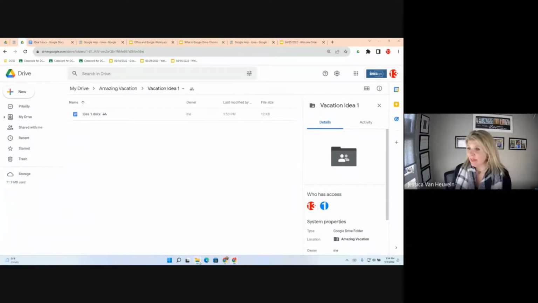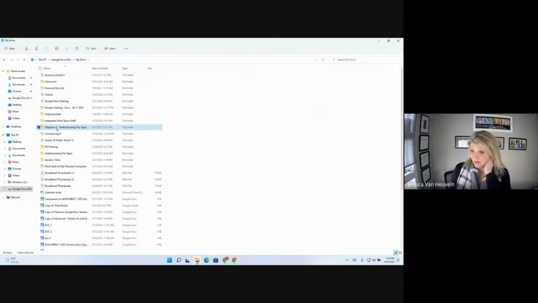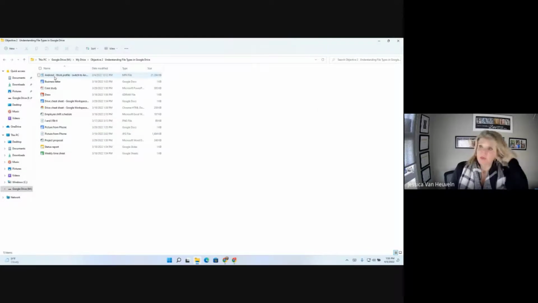Okay. So keep that in mind. Now, I just want to go back to File Explorer. Let's go to a folder that I already have created in the past training. So I want to look at this one. This was our objectives file types. We talked about this in the immediate training. So we just want to remember, if this is a PowerPoint and I double click this PowerPoint, what's going to happen? PowerPoint's going to open from File Explorer. If I was in a PowerPoint in Google Chrome web interface, what's the corresponding app in there? That's going to be Slides, right? Okay. So keep that in mind.